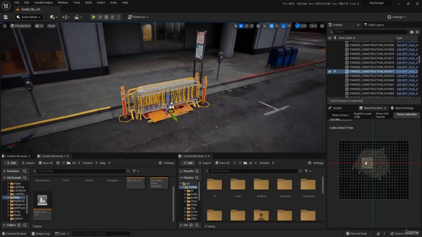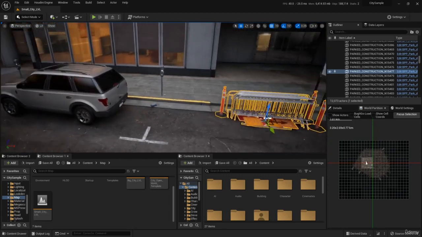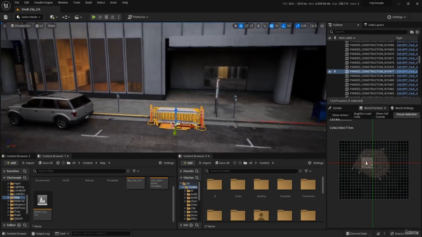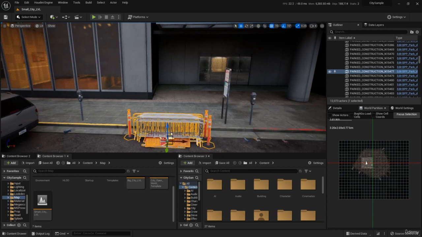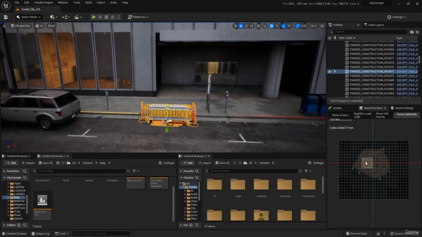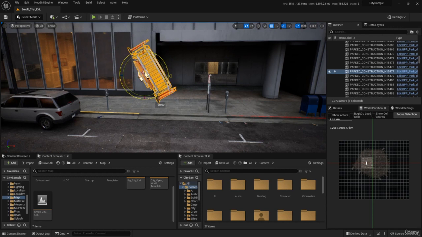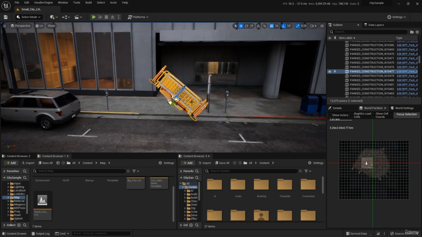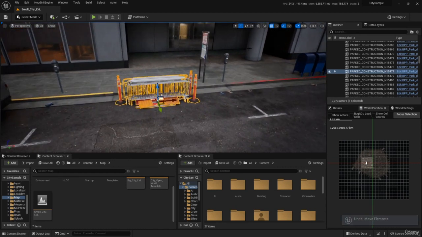So that's the coordinate system, and both of them can be useful, depends on what you want to do. Maybe you have a slope or something, and you just want to move that object along that slope. It will be kind of awkward to move it like this. But if your object is already positioned going towards the slope, you can just select local and just move it around. So there are uses for both modes, depends on what you want to do.